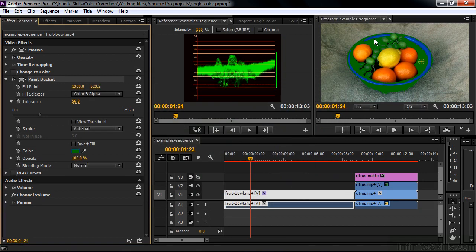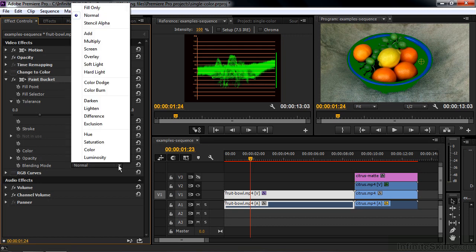Now we still have this stuff around the edge, which is not exactly what we want. But we can drop the opacity a bit to blend it together. And the opacity is built into the effect here rather than having to worry about having a second layer and using opacity and the effect up there. We can also change the blending mode, actually putting a layer of color on top here.